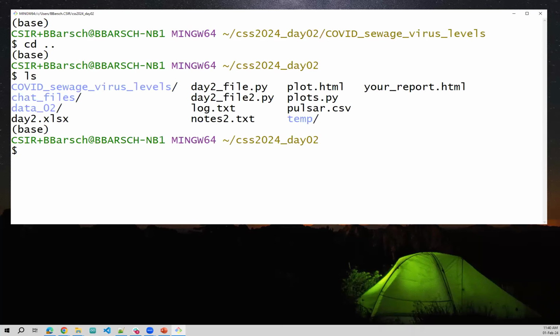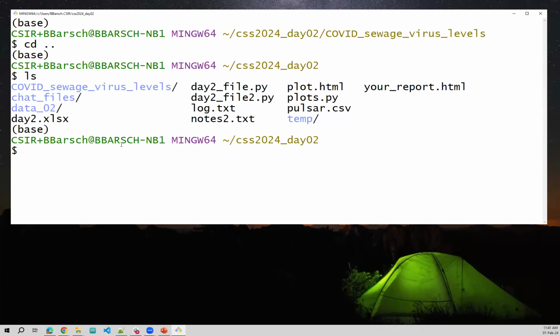And we can see we have a whole bunch of folders over here and other files with different file types. Okay, so let's say, for example, we have a lot more files, but we want to move all our Python files to a separate folder, or data files to a separate folder, just to kind of clean things up.